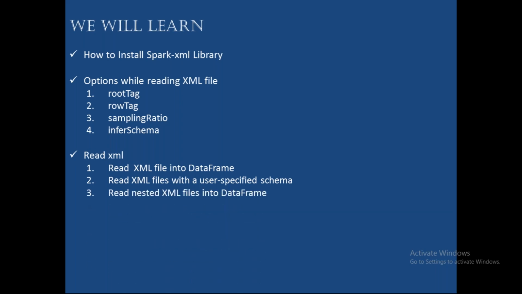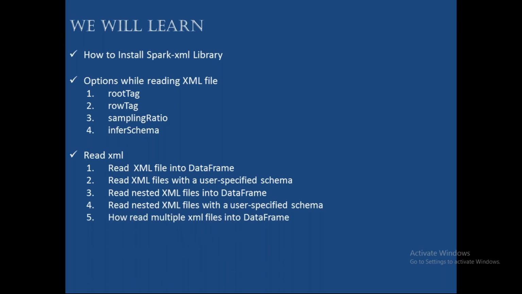Next, we will have a next thing called nested XML files. We are going to see how to read the nested XML file into the data frame. Then the same, reading a nested XML file with the user specified schema. I want to read this nested XML file with the user specified schema. How you can do that, we will see.